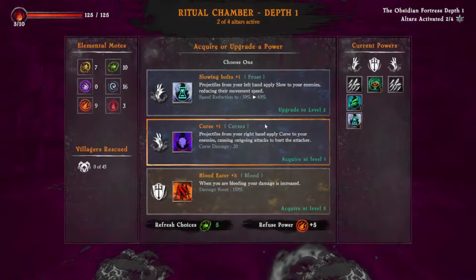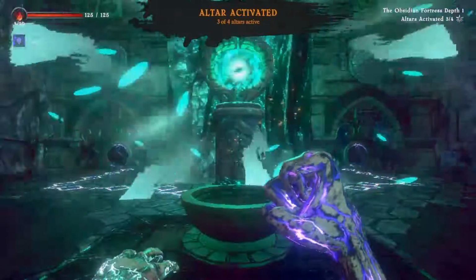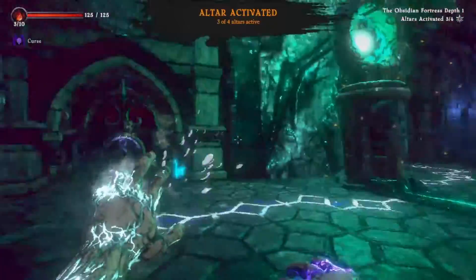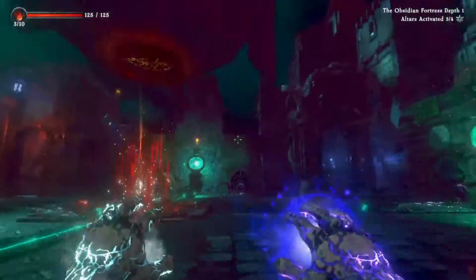All right, let's get some power here. Projectiles from your left hand apply slow. Oh, okay. Reducing their movement speed. Okay, so that would be an upgrade. Slowing bolts +1. Got it. Causing outgoing attacks to hurt the attack. Oh, that's interesting. Let's do that. So then each hand has something. All right. Yeah, I believe that's how that works.